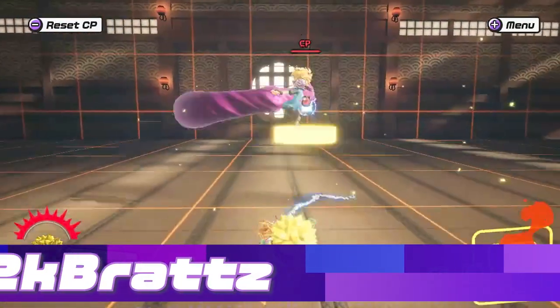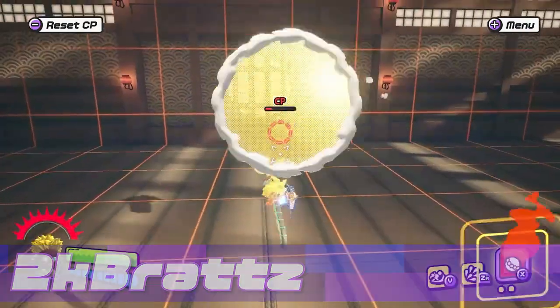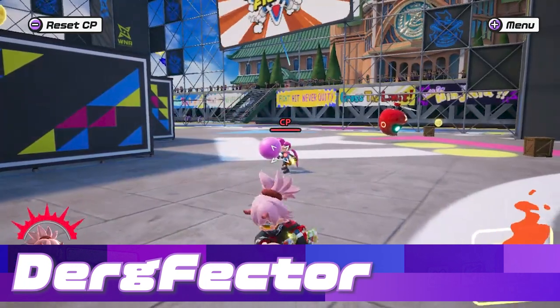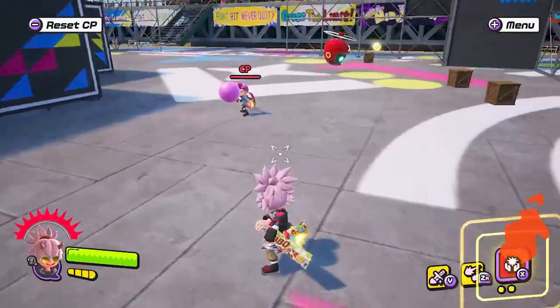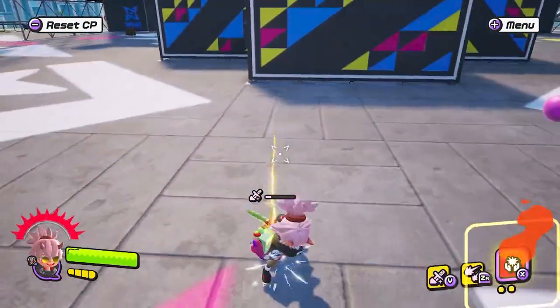Now that you've got the basics, 2K Bratz is here with a quick combo using the Slash Kicks X. Make sure to time your gun shoot correctly. Dirk Vector shows us that the dash and counter from the variable stance are invincible against projectiles for a short time. Time it right to avoid gun lasers and other gum shoots.